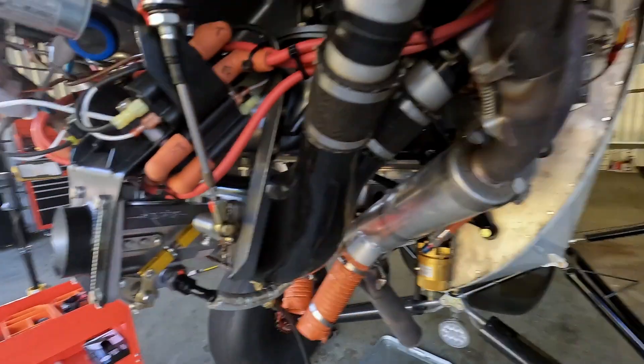Cub Crafters set mine quite lean. My previous plane I had to make an adjustment, and in my opinion — also talking to Lightspeed recently regarding an issue with my ignition — these engines tend to run rich at idle. When taxiing, I learned you should be leaning out, and some will lean aggressively to try to prevent fouling plugs. It all depends on your density altitude.